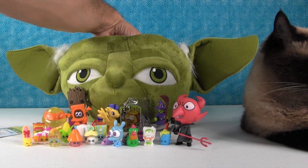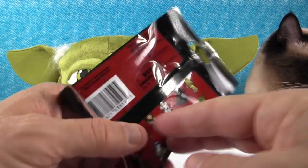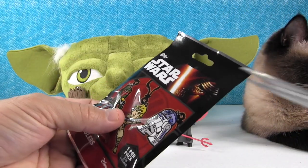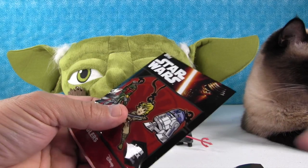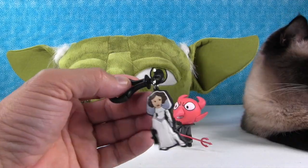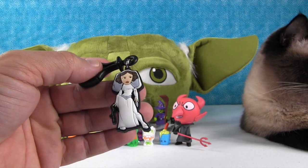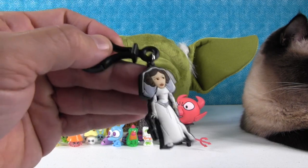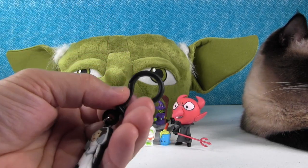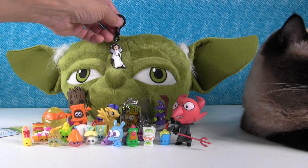There's only one more thing in here. So fitting — it's Star Wars! It's a dangler. These are awesome and you could get Yoda. We've already gotten Yoda, and I'm kind of hoping we don't get Yoda this time. Let's see what we get. It's Princess Leia — who we already got before, but that's okay. It is not Vader, it is not Yoda, it's Princess Leia! She's like, 'Help me, Yoda trick-or-treat basket, you're my only hope!' These danglers come with little clips — you could clip them onto your belt loop, backpack, key ring, or wherever you like to clip stuff. We'll put her right on top of Yoda's nose.